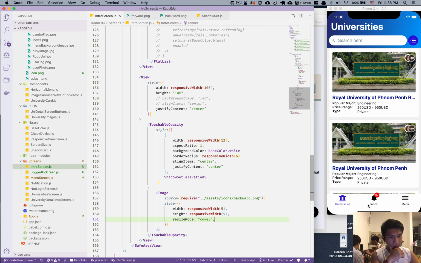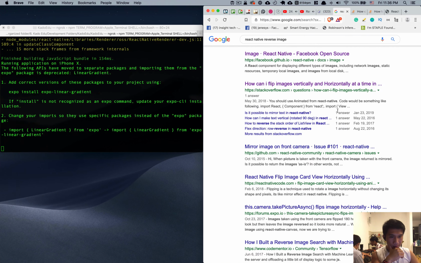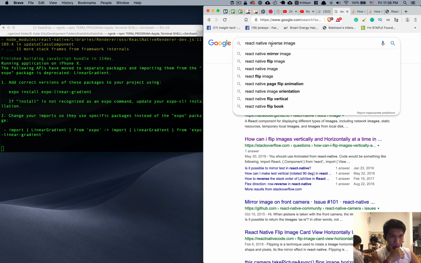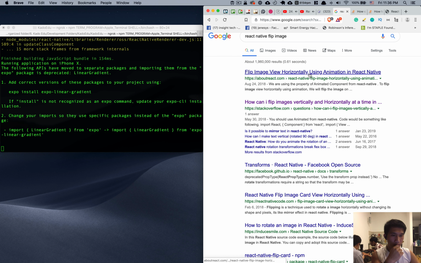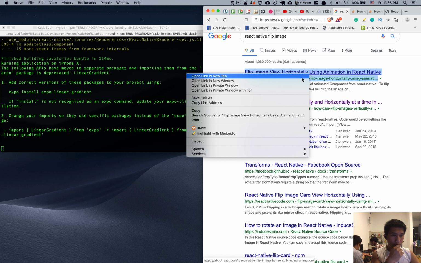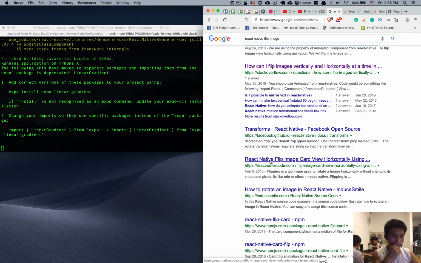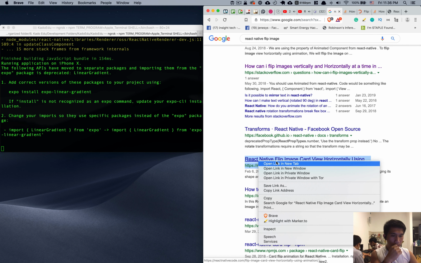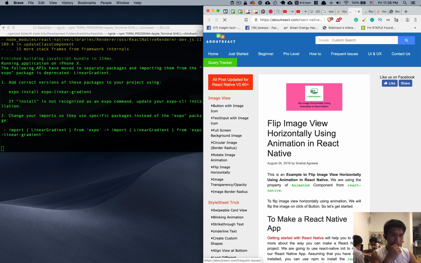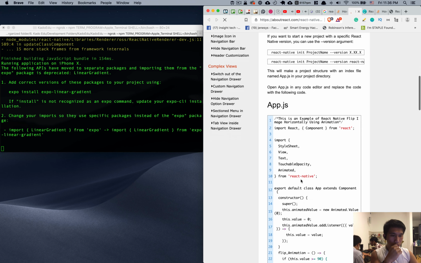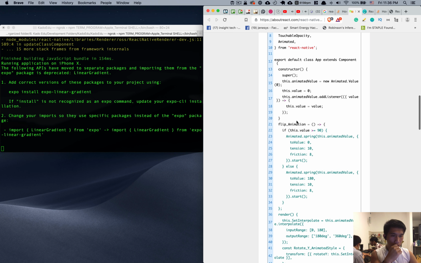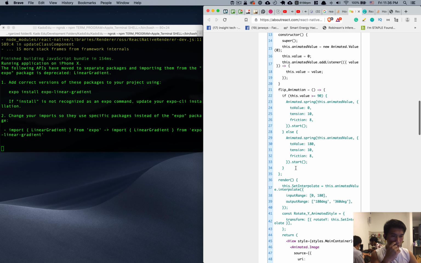I'm struggling. What to do? This is not reverse. Like flip. Hopefully it's not a lot of code. I think there might be some attributes for the text to use. What is that page?